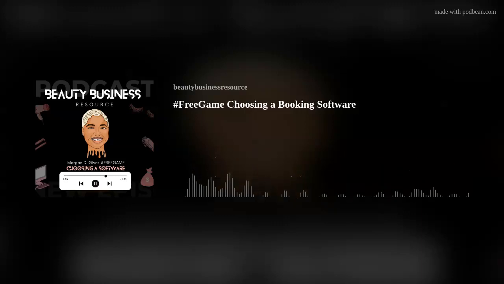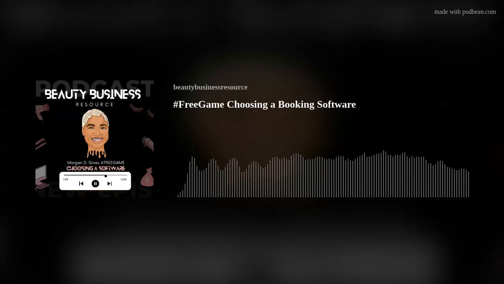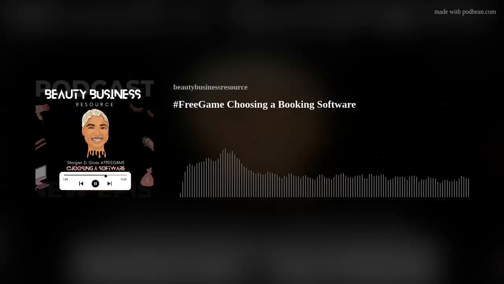Accessibility. Okay. Your customers should be able to book without having to download anything themselves. Okay. So if you're choosing a booking software and they have to download an app, we want to stay away from that. I should just be able to go on your website, go through a booking widget, click on that, and be done with it. I shouldn't have to go into my app store, download something, sign up, register. We're not doing all of that. Okay. We're busy women and men. All right. So just make sure that the accessibility of it is good.